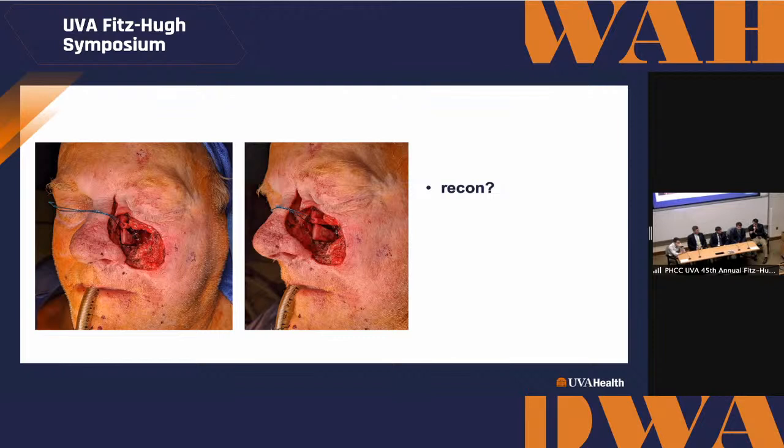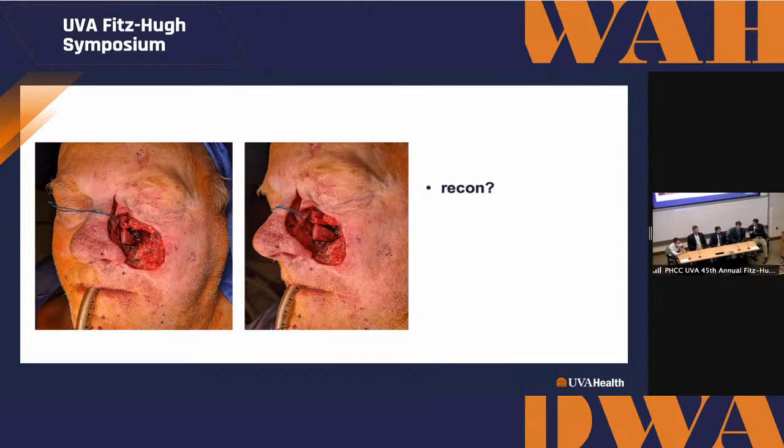As a point with the underlying bone, let's say you were to pick a radial forearm and we're going to do it anyways, this would be a nice indication for osteocutaneous forearm. Weirdly selective case, right? Because you have a small amount of bone. You're not trying to get an extreme amount of bone stock. You could shape part of the radius into the inferior orbital floor and actually have it drape or even span a little bit of that maxilla defect, at least just as a scaffold. You're not going to get enough bone to probably span the whole defect, but at least it's a construct to hold your flap. You could take part of the radius and use that.